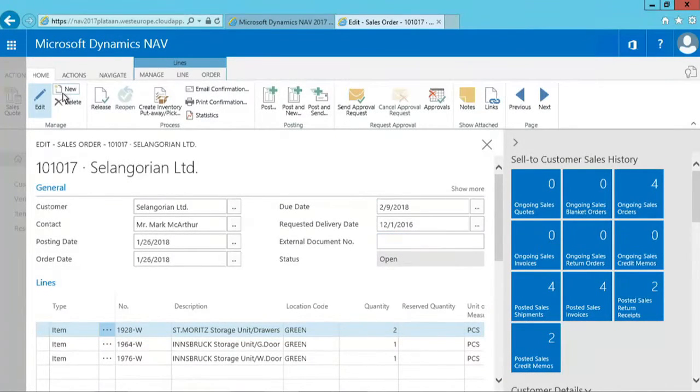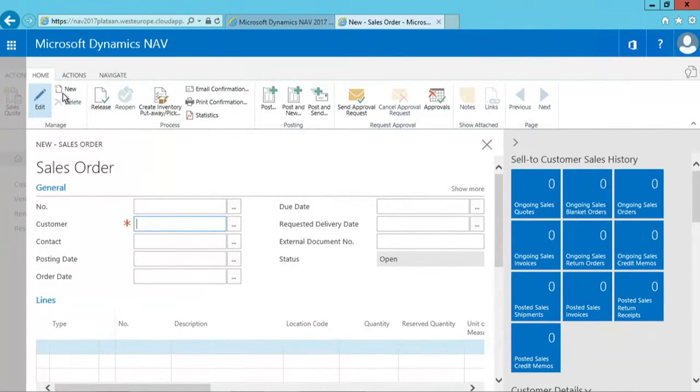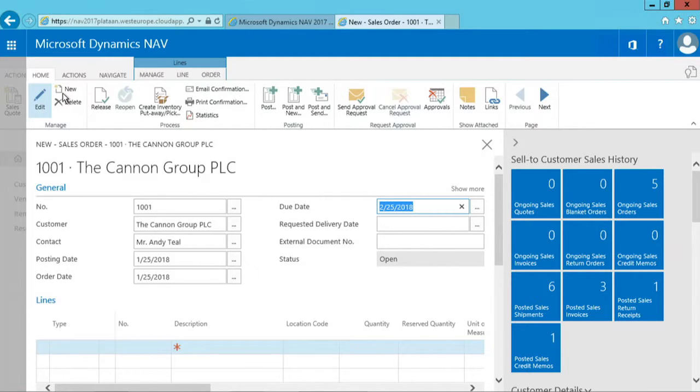And also if I create a new document, so after entering the number and the customer number, if I go to the order date, for example, if I want to enter a new order date, I can do this in a short way. So for example, if my order date is in the same month and the same year as my work date, then you only need to enter the day. So for example, if you want to enter the 28th of January 2018, I can only enter 28, and the system will automatically add the month and the year of the work dates.